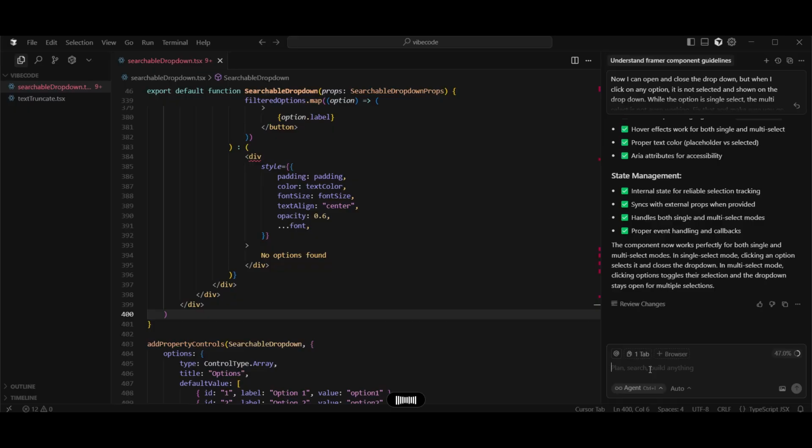Now it's working properly, but I need to make a few modifications. Make sure we give an option of height for the open drop down list, right? So we removed the height from the list view, so let's add that height back.